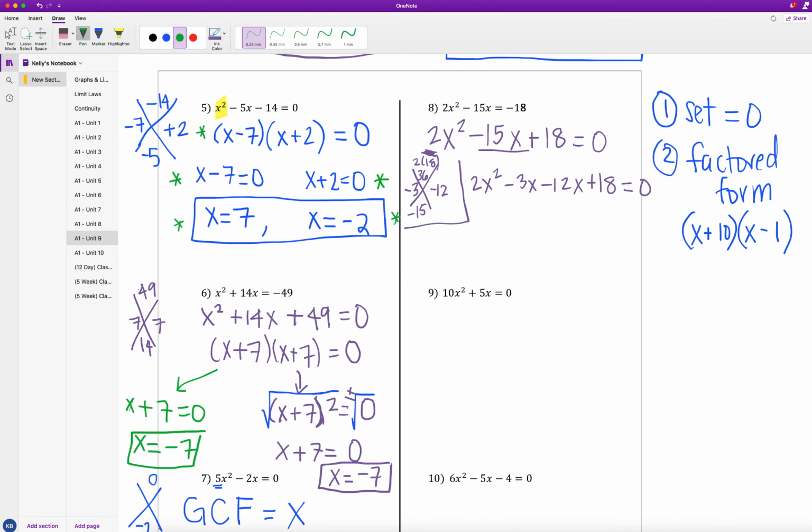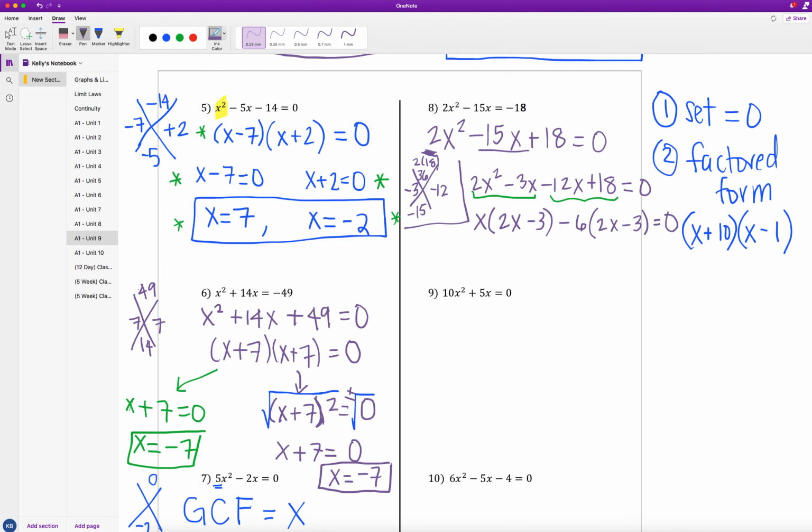To factor from here, remember we group them. I group the first two together, and I group the last two together. So the first two, what do they have in common? 2x squared and negative 3x just have an x in common. So I factor out an x, and I'm left with 2x minus 3. What do negative 12x and 18 have in common? They are both divisible by negative 6, so I can factor out a negative 6, and we're left with a 2x minus 3, which is still equal to 0.